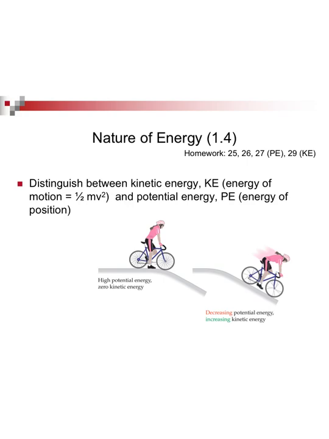Energy is discussed in Chapter 5, but for whatever reason, they set a small section here in Chapter 1. So I will keep it very simple. We just want to distinguish between kinetic energy, which is the energy of motion, and potential energy, which is the energy of position. The easiest way to think about it is a person on a bike at the top of a hill. They have a high potential energy and a zero kinetic energy. As they begin to go downhill, they have decreasing potential energy and increasing kinetic energy.